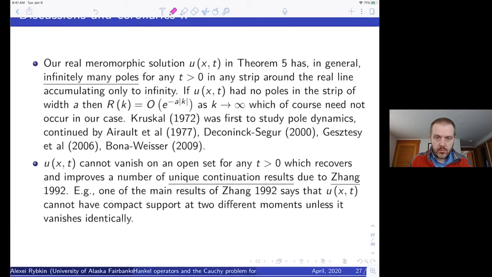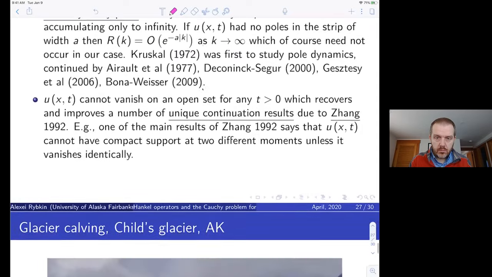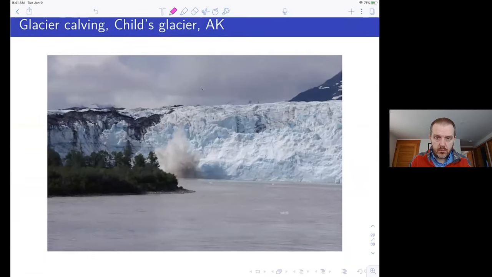But I do have contribution to different questions related to unique continuation. For instance, one of the results is that a KdV solution cannot have compact support more than twice. It follows from the fact that the solution is meromorphic, and of course a meromorphic function cannot vanish on a thick set. But before, it was quite an effort to prove things like that. And well, in a couple of pictures, I think the talk is over, and this is kind of an extra dessert.